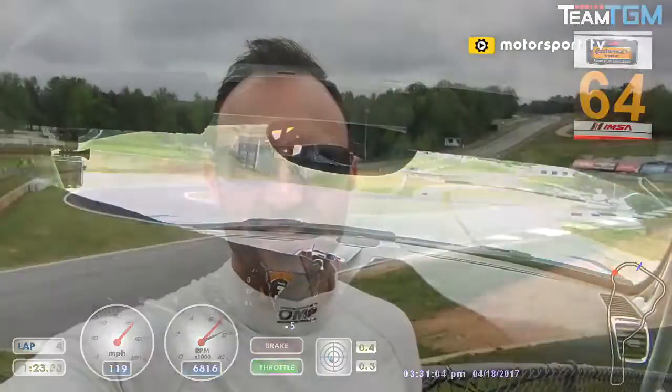Here's one of my favorite spots at Road Atlanta — the back straightaway and Turn 10, we've got 10a and 10b. This is where the dip used to be, a little bit before my time. I think they took the actual dip out of this racetrack around 1997 or '98. The first time I ever drove here was '98.